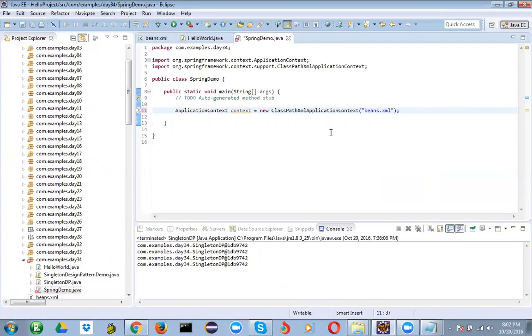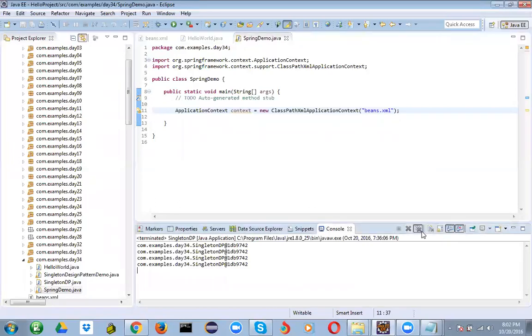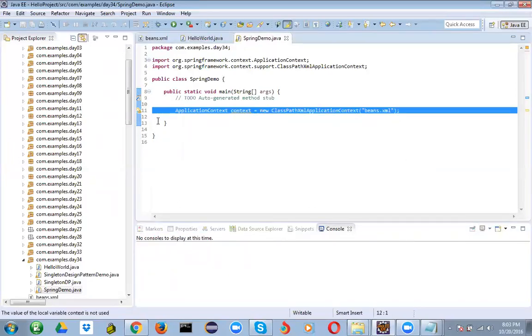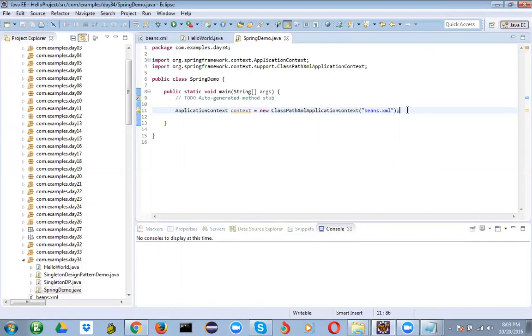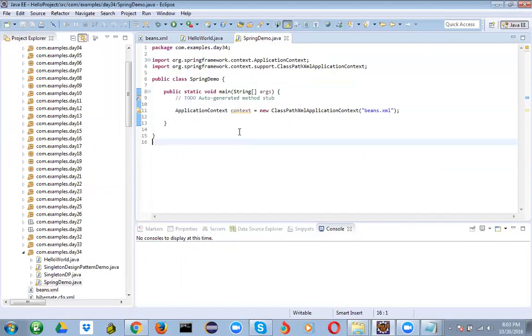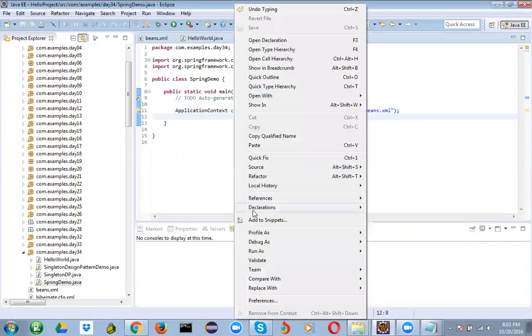First, we'll see whether the configuration file is getting loaded or not. In case it's not able to find it, this is the line. It's going to load the Spring configuration file and all the settings. It will be done automatically. Still, we haven't coded anything in the configuration file. Just a file is created, and we are trying to see whether the file is getting loaded or not. Then we will add all the beans.